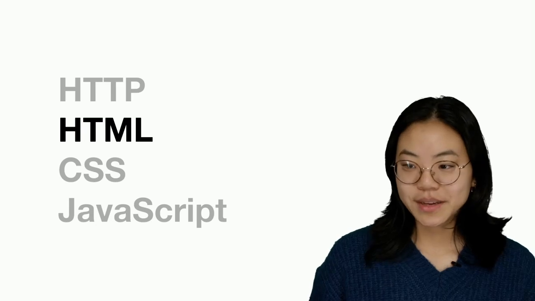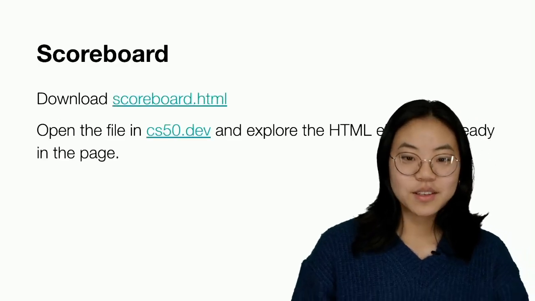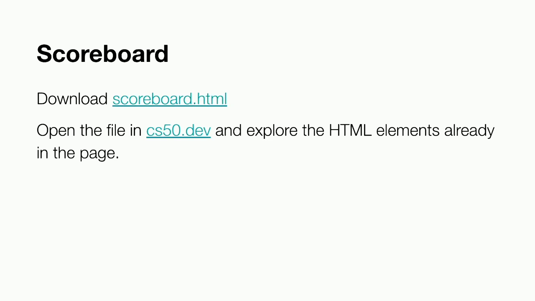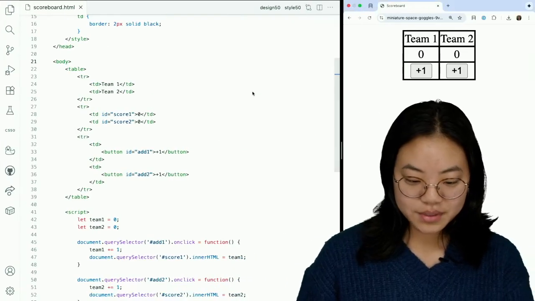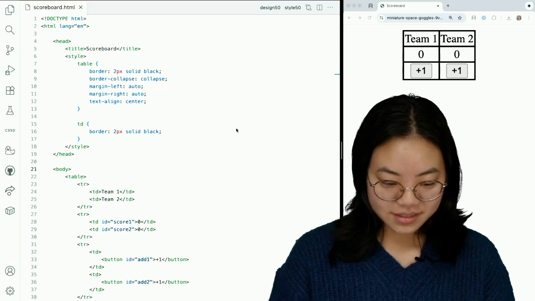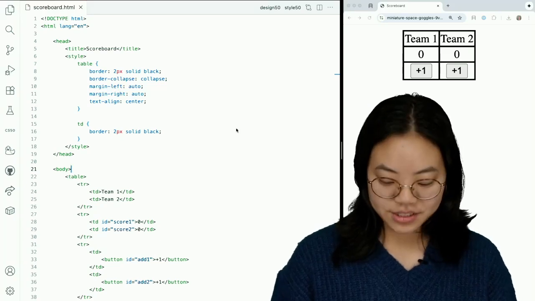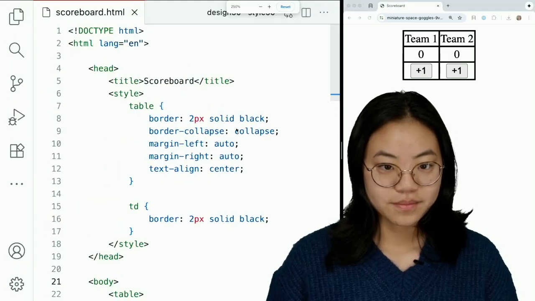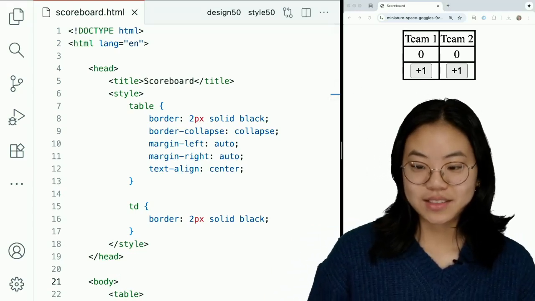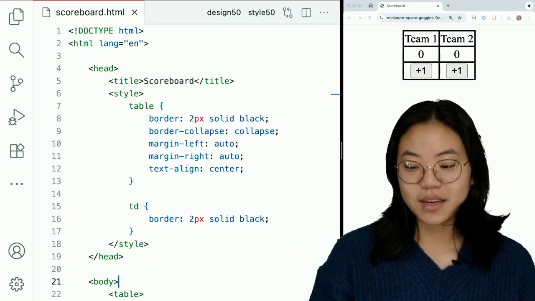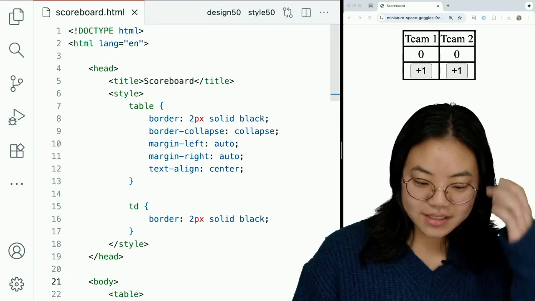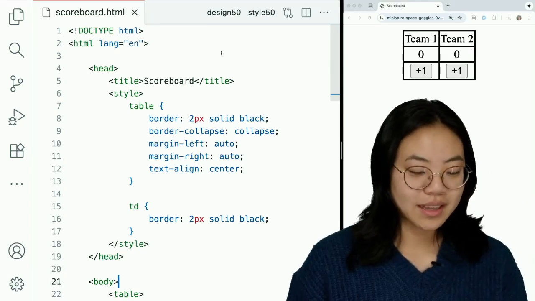So first we'll dive into HTML. And so today we're going to be working off of this example here, scoreboard.html. And so I have it pulled up on here. We're just going to take a look through what this code is doing and specifically the HTML elements. So I have my HTTP server running as well. So you can see on the right here, this is what my HTML file is currently rendering. On the left here is our actual code. So we can walk through it line by line.